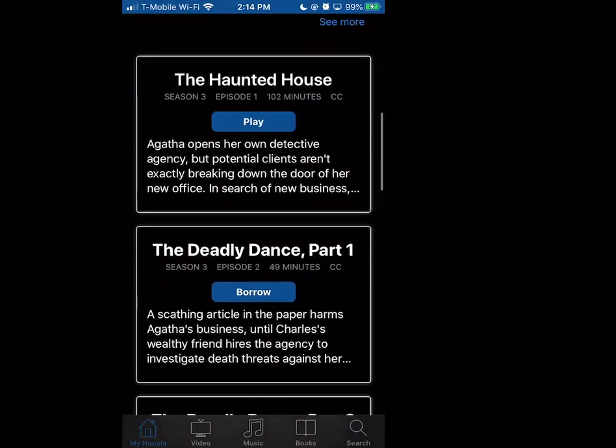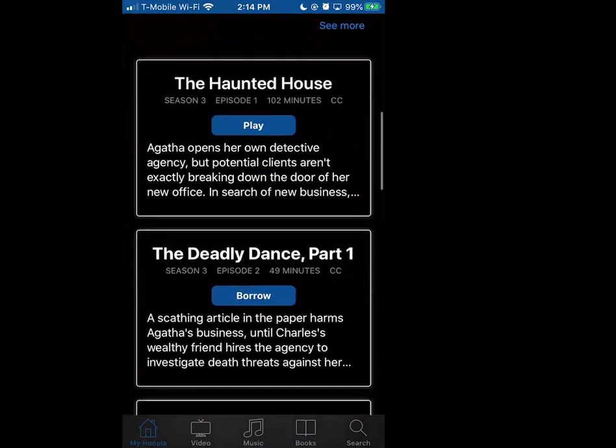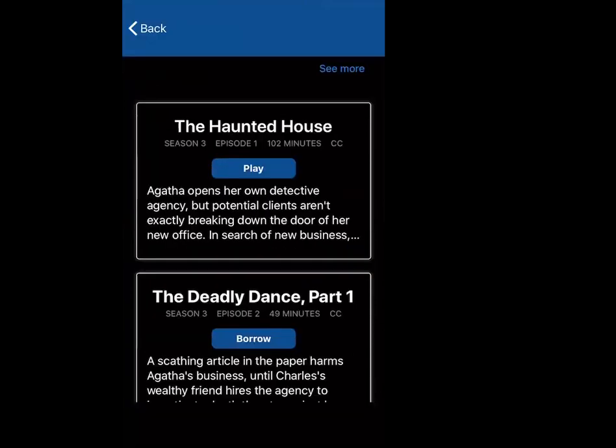I find that Hoopla can be a bit glitchy sometimes. Sometimes you might have to not log out, but close the app and go back into it. Here's play.